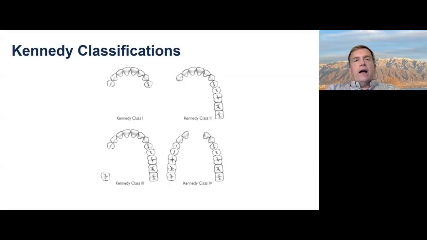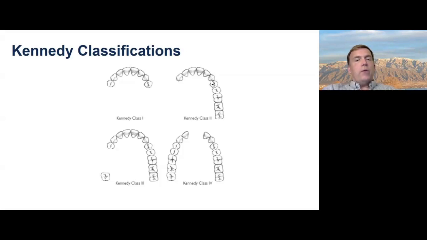As you know, Kennedy class 1 cases are going to move. When we're designing these partials, we need to design them so that when they move, they'll still have retention, and so that we can cut the movement down as much as possible and spread the load from these large posterior saddles along the teeth. Kennedy class 2 is also going to move, but it has an axis of rotation. In this particular situation, the axis of rotation would be here. So we want to make sure that we put an indirect retainer to resist that.